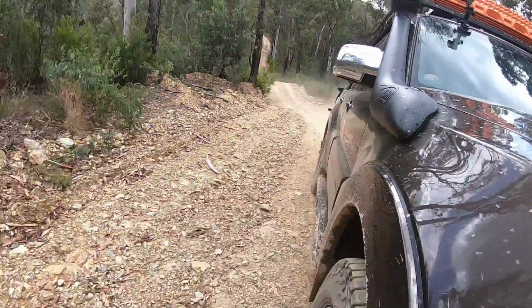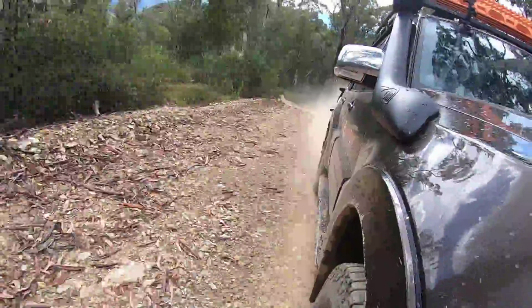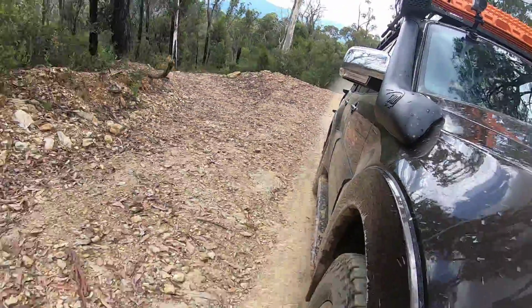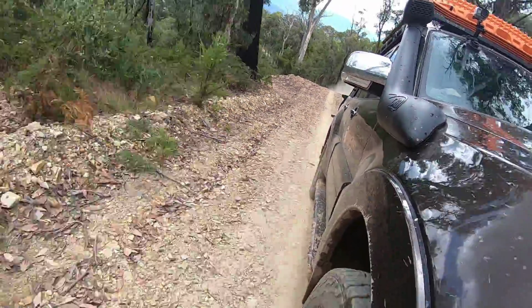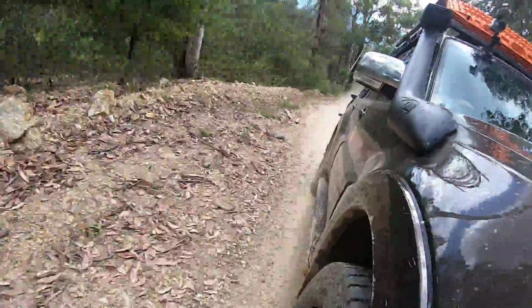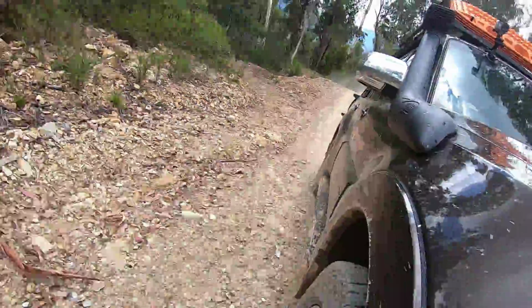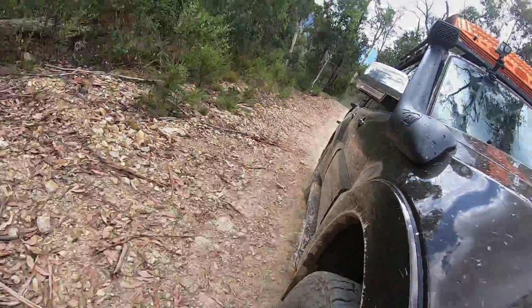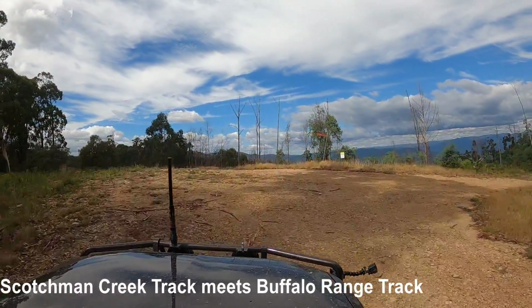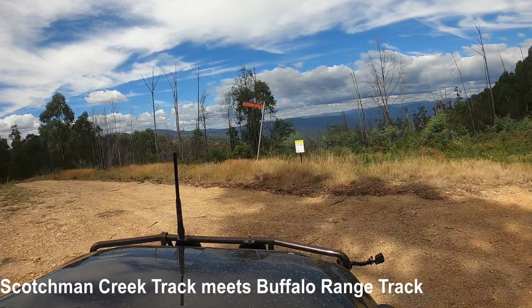Even on these fairly level tracks, it's surprising when you get a shot like this where you can see the wheels, how much the suspension's actually still working, and how much that gap between the guard and the top of the tyre actually does open and close. Even on something that's not really a difficult track, you sort of think it's generally fairly flat. Something will be interesting to get some footage like that on the 76 to see, being a solid axle, does it move a similar amount or not?